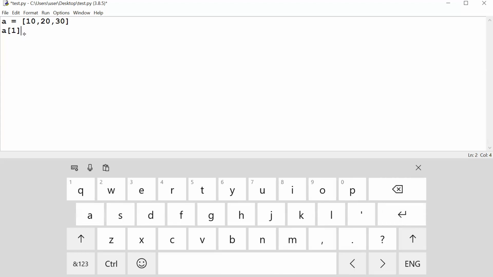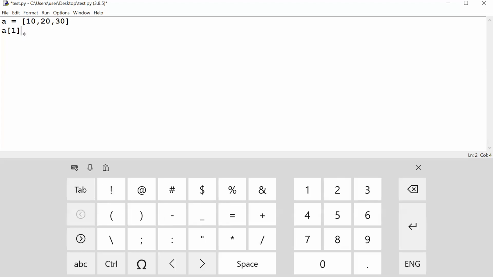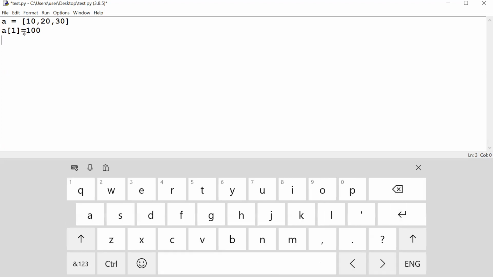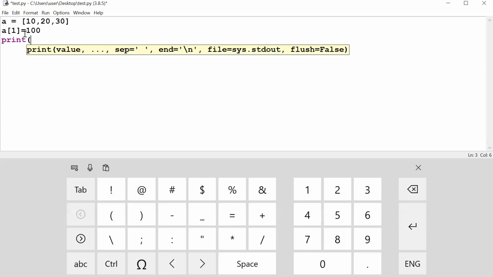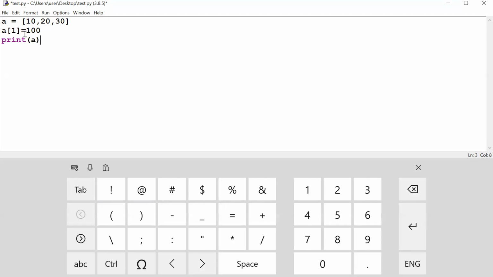A[1] = 100. Right. Then if I ask to print it, print A, this will work.